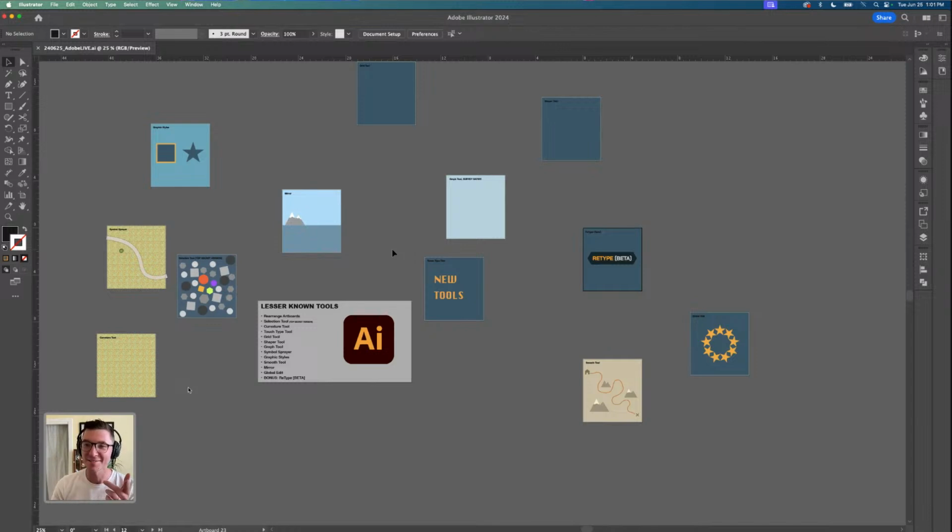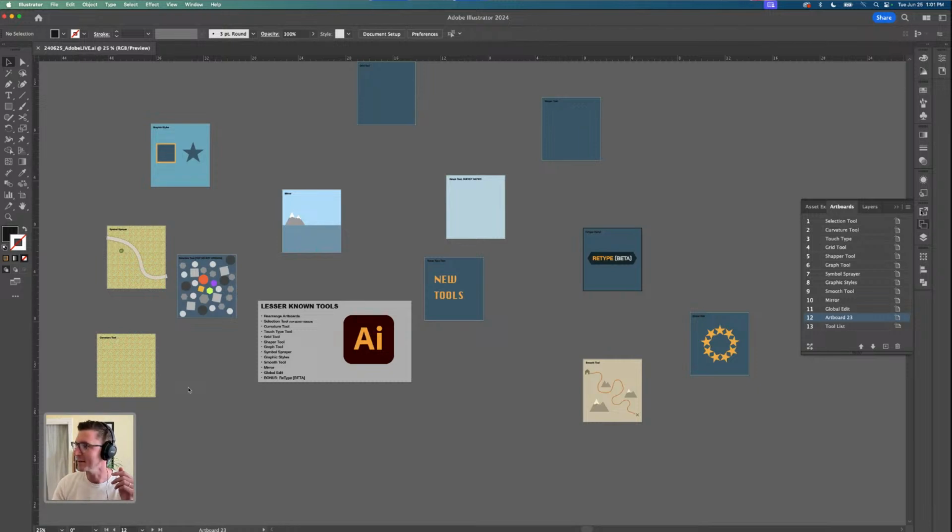But luckily, there's this really cool tool called Rearrange Artboards. And so I saw this one online and it just blew my mind because I never knew that you could do this. Over here on the right side of the screen, we have our artboards button, 2 overlapping boxes. And you can see I have all my artboards here laid out, but the issue is that they're a total mess. So down here in the left corner, there's this little button called Rearrange All Artboards. So this is going to get us organized for the stream.